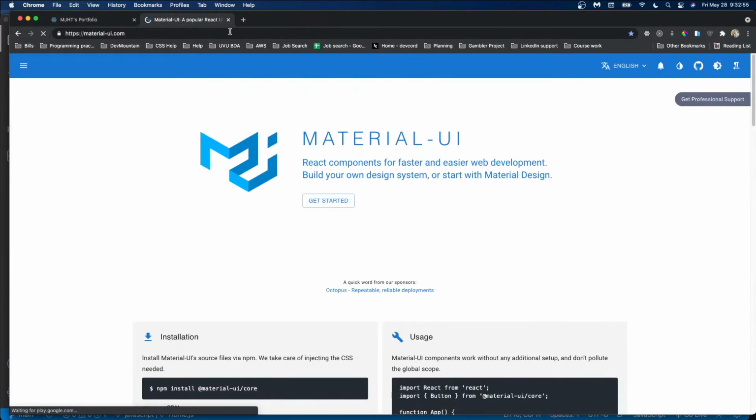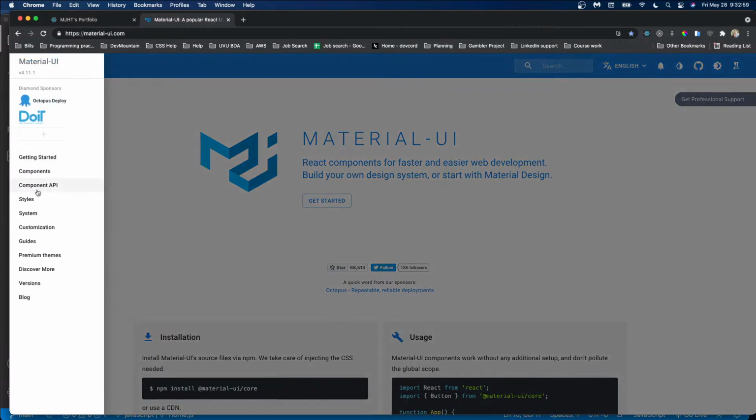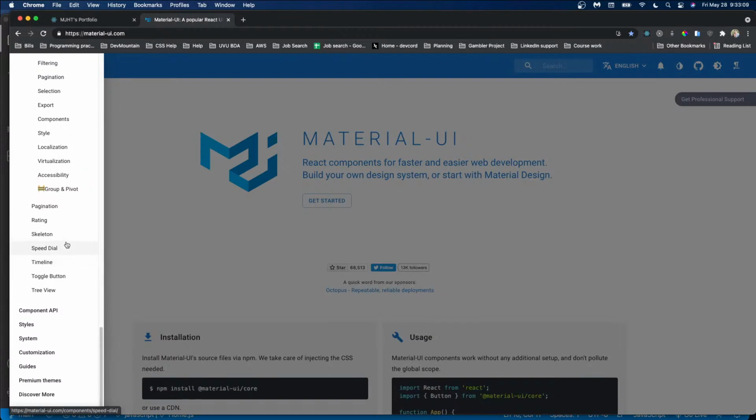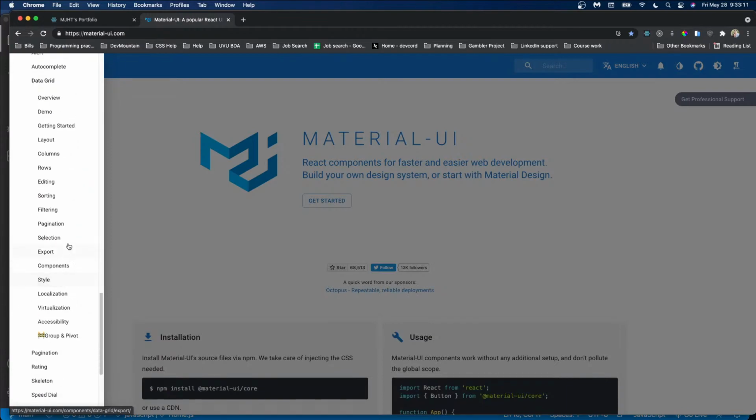Let's pull up Material UI. We'll grab this. Components. I think it was literally called carousel. I guess not.